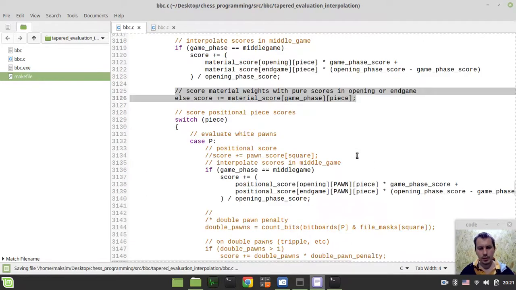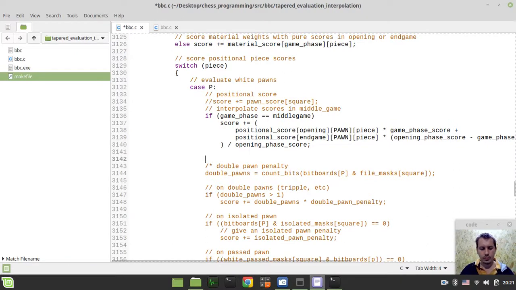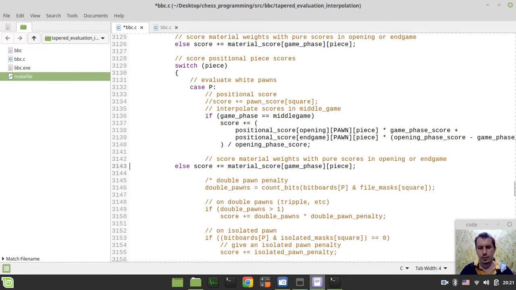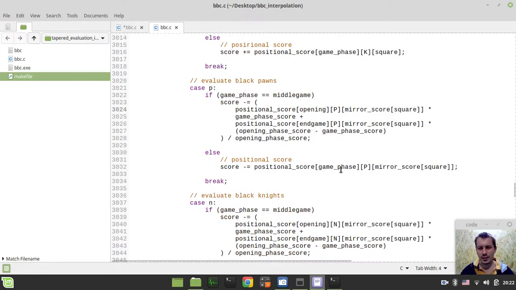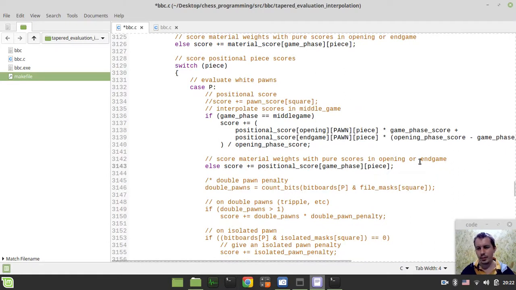Okay, so this is it. So now we make it positional score, and not the game phase, or hold on a second, yeah, this should be a game phase. So the game phase would be either opening or endgame here.